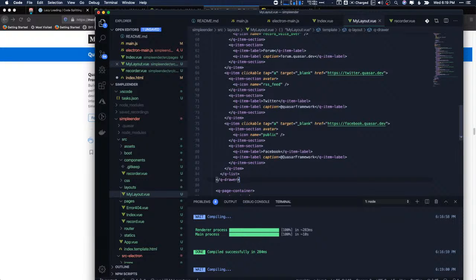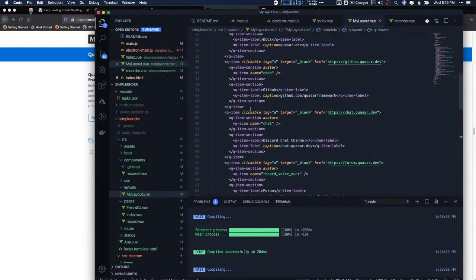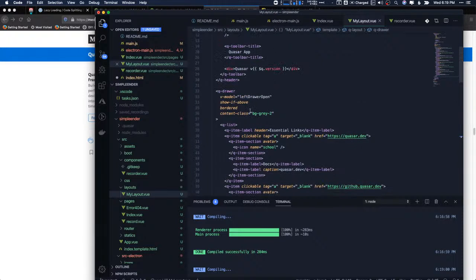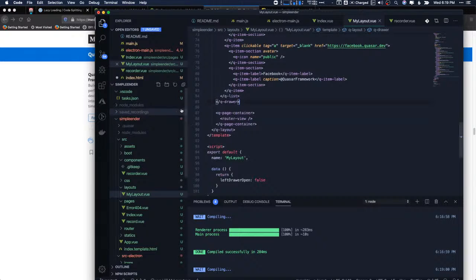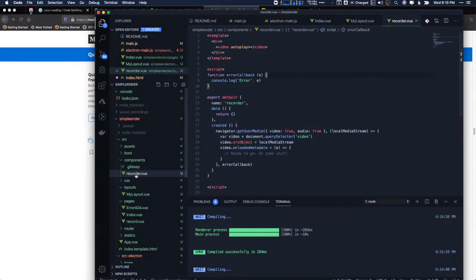But yeah, it looks like it gives you all these shared components, item section, so you can build menus and stuff. So yeah, we'll see where it goes. But I honestly don't think I'm going to need it because we're going to basically just have recordings and stuff like that. But I'm wondering if this has set things up so that I can just write directly to the file system from my Vue component.